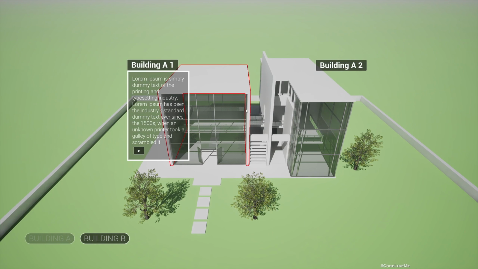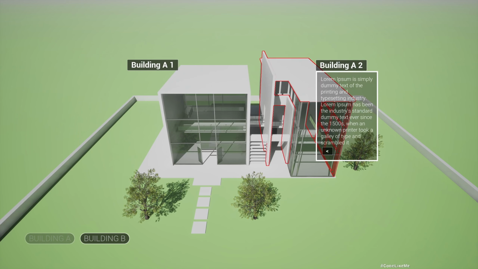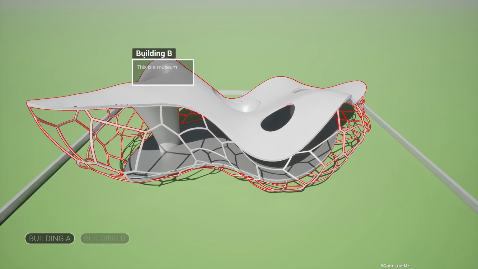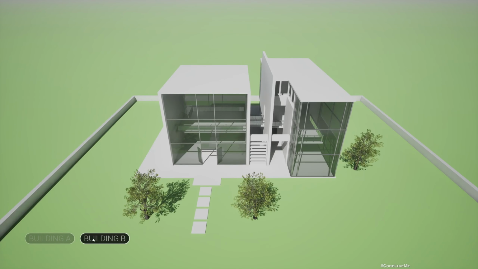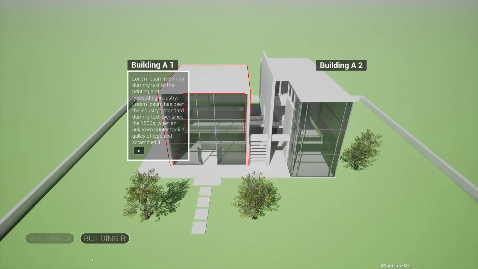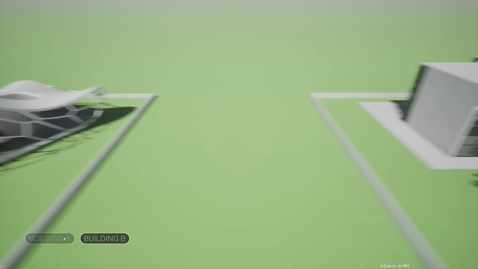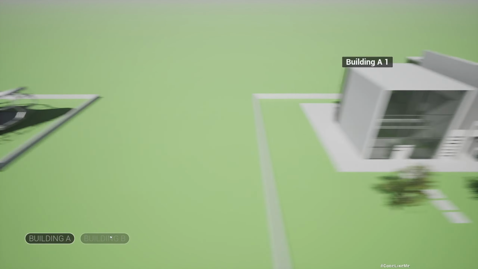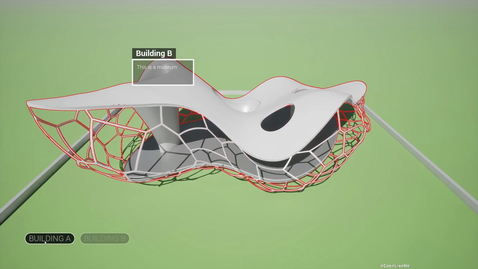In A1, see, now it's highlighted. Press again, it's dehighlighted. Highlighted, removed. Go to building B, highlighted, and removed. Building A, highlighted. What if I go to building B right now? It's removed. It automatically works. Okay, great. So that's all I want to cover in this episode.